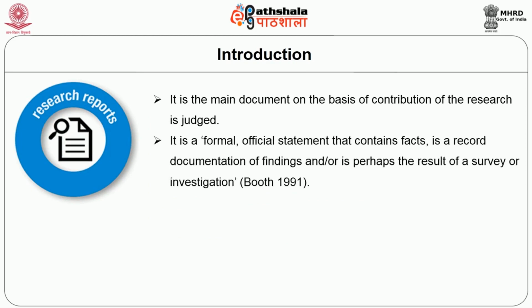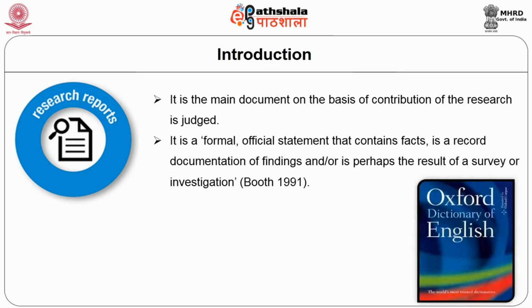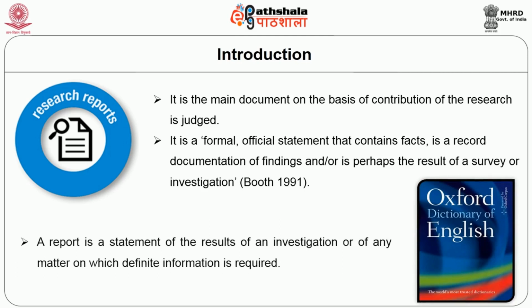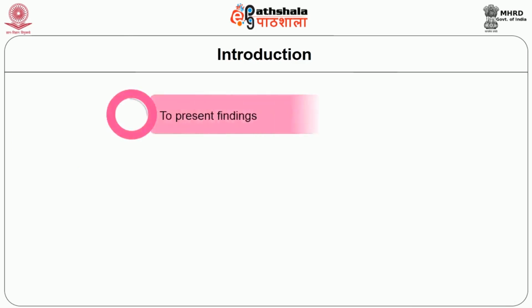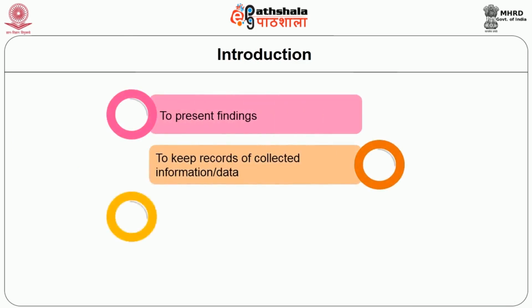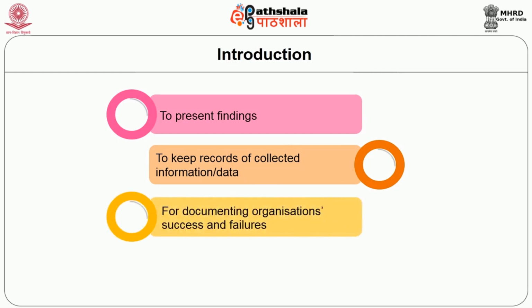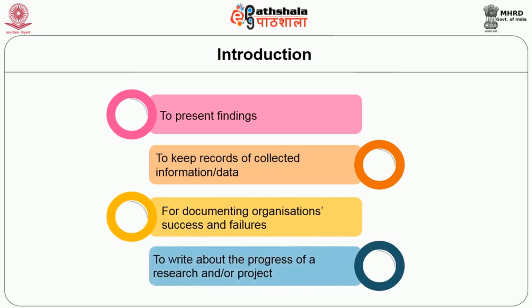A research report is a formal, official statement that contains facts, is a record or documentation of findings, and is perhaps the result of a survey or an investigation, according to Booth in 1991. According to the Oxford English Dictionary, a report is a statement of the results of an investigation or of any matter on which definite information is required. Report writing can be undertaken for purposes such as presentation of findings, to keep records of collected information or data, for documenting organizations' successes and or failures, and also to write about the progress of a research project.